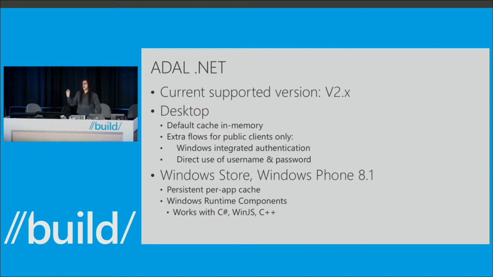The other thing is that those platforms are sandboxed. So we know where to save tokens and keep them secure and isolated from other apps. Out of the box, we give you a persistent cache. If you open an app, get a token, close this app, next time you open it, the token will still be there, and you'll be able to reuse it. For 90 days, your user will be able to use this without being prompted. Whereas on the desktop, we really don't know where you want to save stuff. So by default, we save stuff in memory, but it's very easy for you to change the default cache and use a local disk, for example.